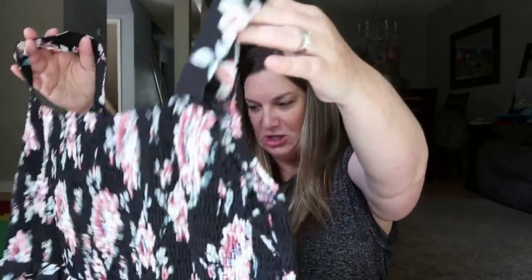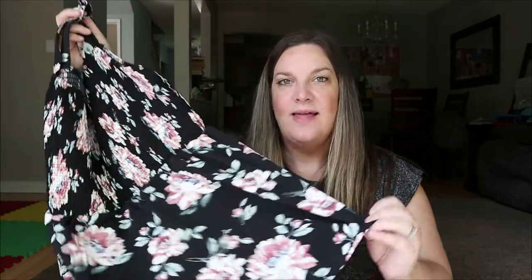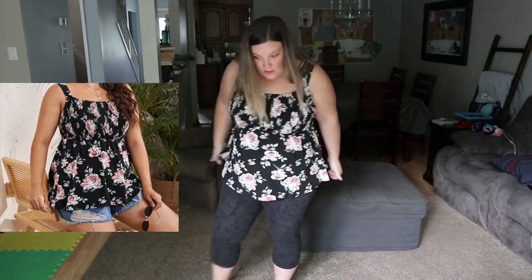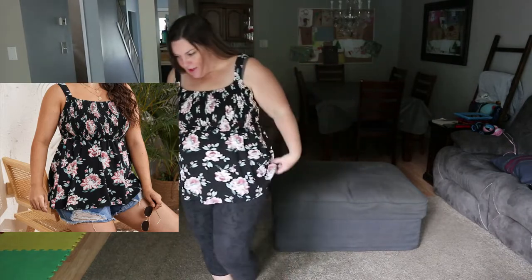This one at least looks longer. Again, it's got this stretchy — there's a word for this, it's not ruching. I just don't think I like this silky material, especially in the summer. I'm going to be hella sweaty. We're going to try it on and see how it goes. Again, I probably could have sized down. I think I did myself dirty with the sizing. Really not hating this one though. But when I sit down the straps fall off a little, so yeah, it's like not perfect. But who is, you know?